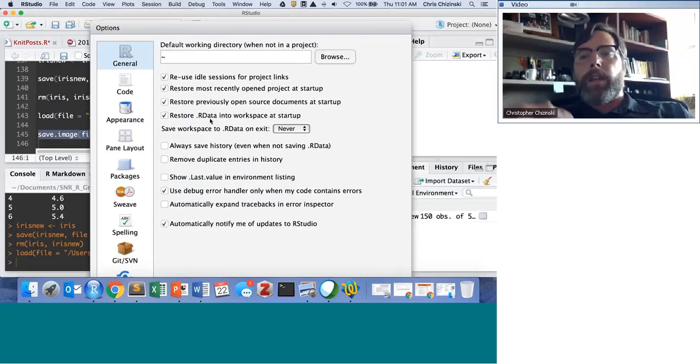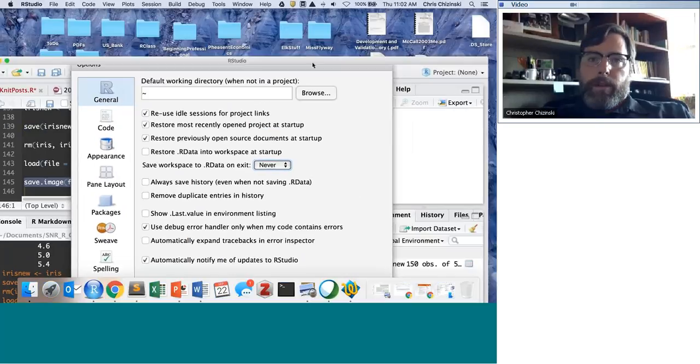So if you've made an error in an object or something was not calculated correctly, no matter how many times you restart, you get stuck in a loop where it automatically reloads that data. So I always make sure that's unchecked, and I have save workspace to .RData on exit set to never. You have always, never, or ask. These two things I think are really important, so that you're not bringing in errors by accident.